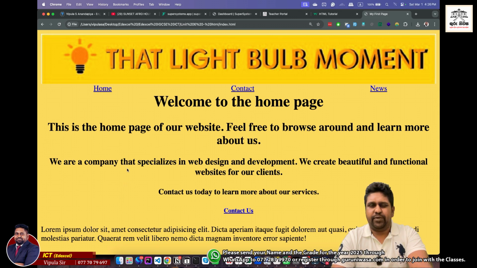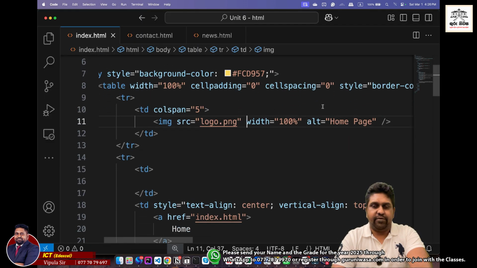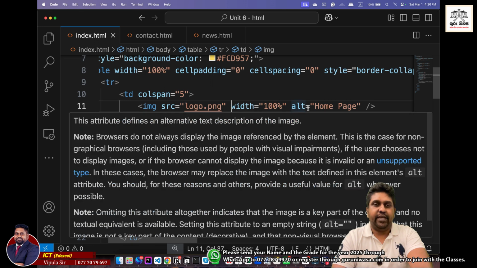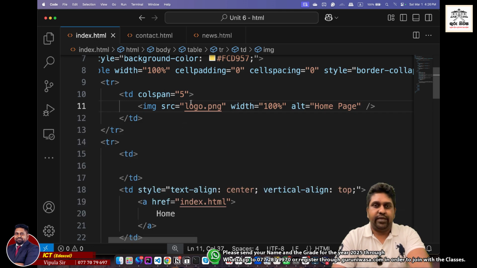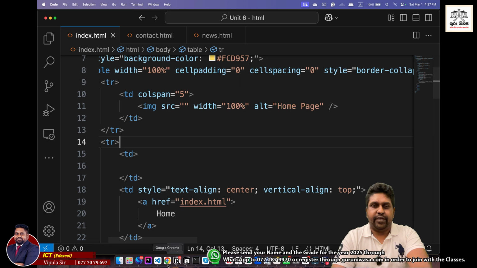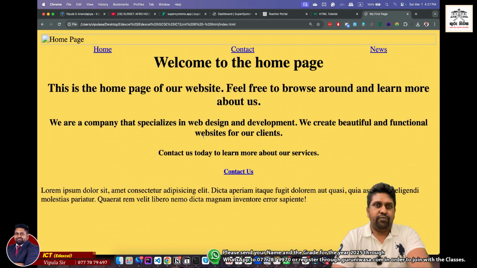See, nothing happened, right? But if something happens to this image, okay, so this is why the alternative text is added. Now you can see we have added the alternative text, the ALT value, as home page, right? Now if I remove this logo.png URL and refresh the page, you might see that there is an error, right?